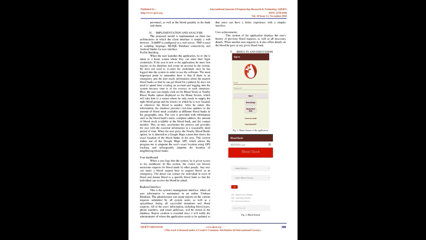Currently, the general public may only learn about blood donation events through traditional media means such as radio, newspapers, and television advertising. There is no information about blood donation programs or databases of various blood banks on any of the portals. In the manual system, there are challenges in dealing with donor records. Donor information may not be stored accurately, and donor facts may be lost as a result of human error or natural disasters.